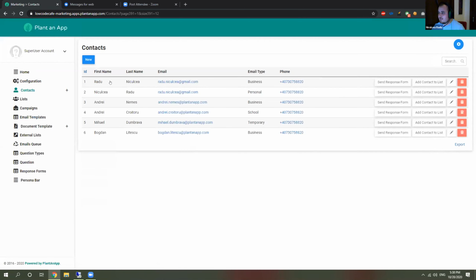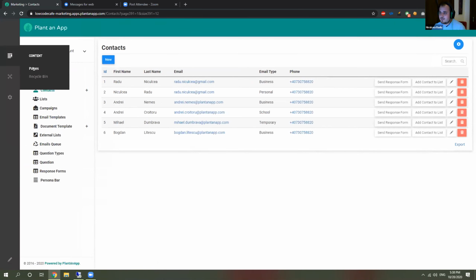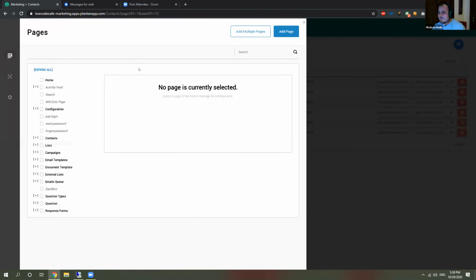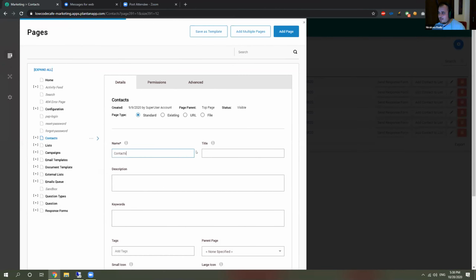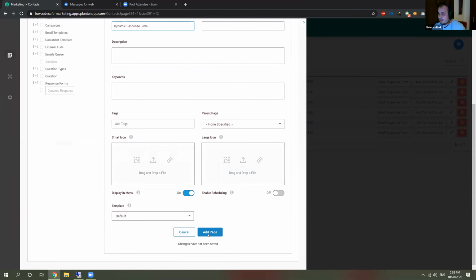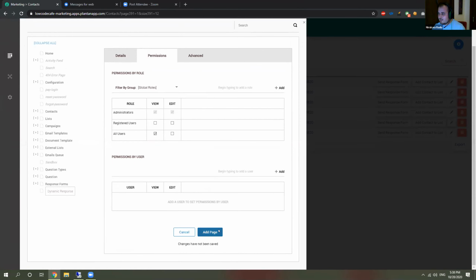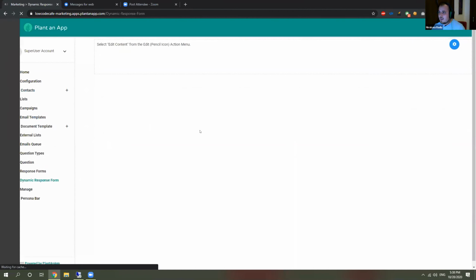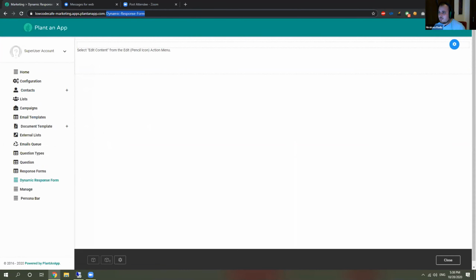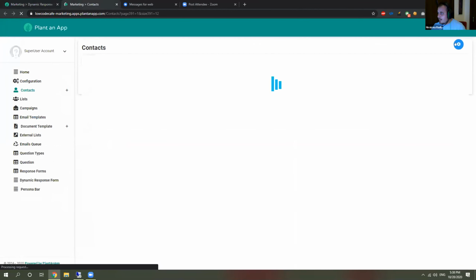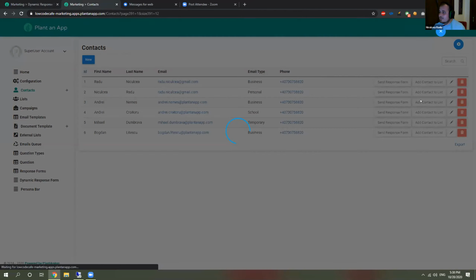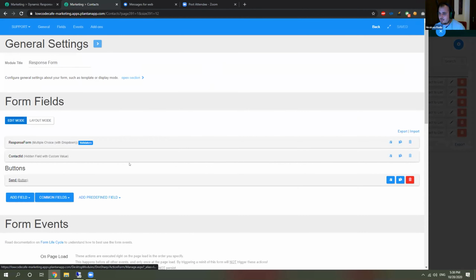And maybe the natural thing to do is to actually create the page first. So let's go add a new page, dynamic response form. It's in menu. I think we are going to need to make this public just so we can access it. Anyone can access it. So it's dynamic-response-form. So this means I need to go back, my bad, and update the URL from that SMS.